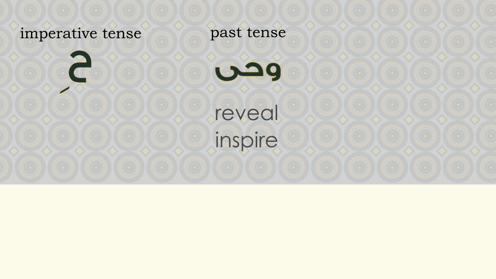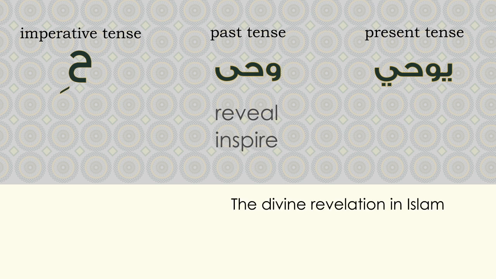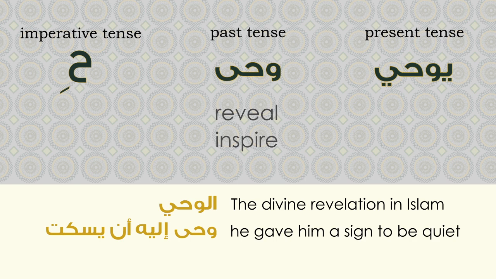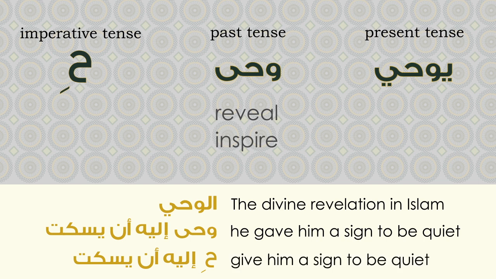Second, hi. The past tense of it is waha, meaning to reveal and inspire. The present tense is yuhi. The divine revelation in Islam is called al-wahi. An example of its use is waha ilayhi an yaskut. He gave him a sign to be quiet. To use it to order, hi ilayhi an yaskut. Give him a sign to be quiet.